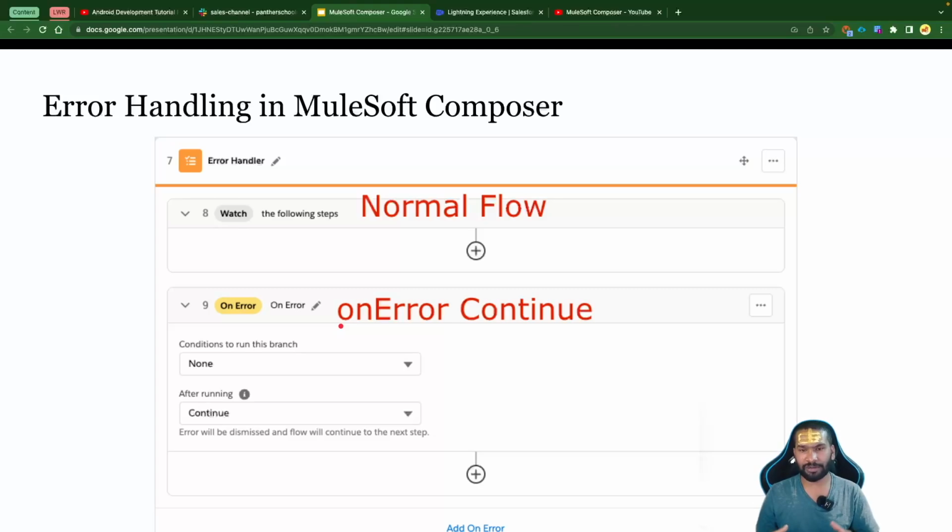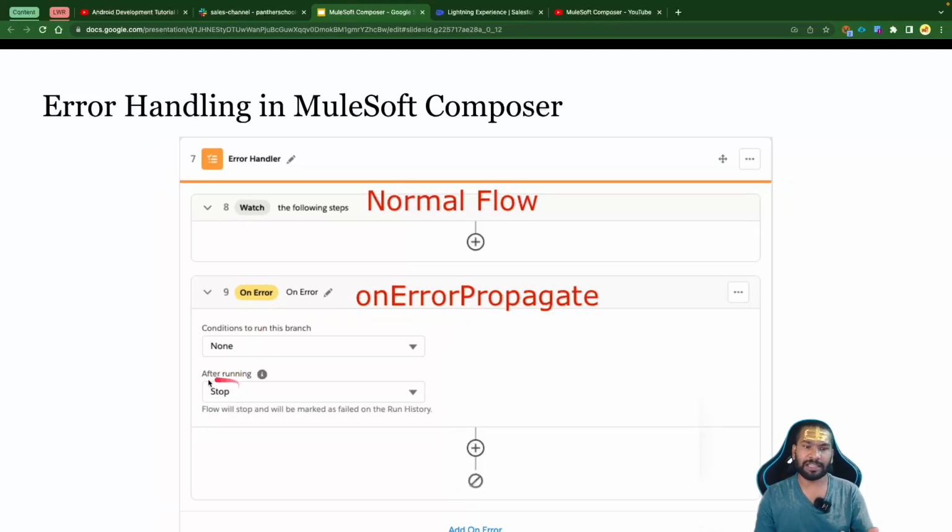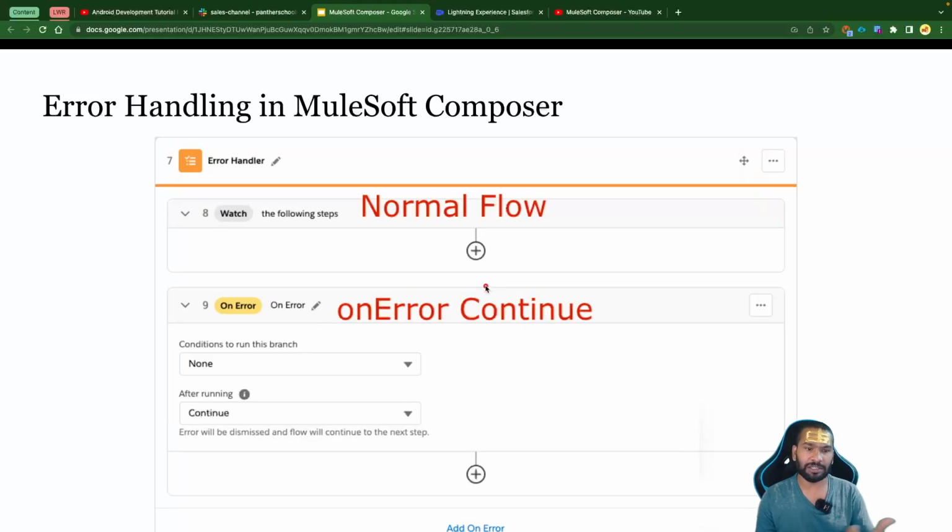If you have worked with on error on the Mulesoft side, there are two things: on error continue and on error propagate. Similarly here we have two things within the on error itself, that is continue and stop. The stop denotes on error propagate and continue denotes on error continue.